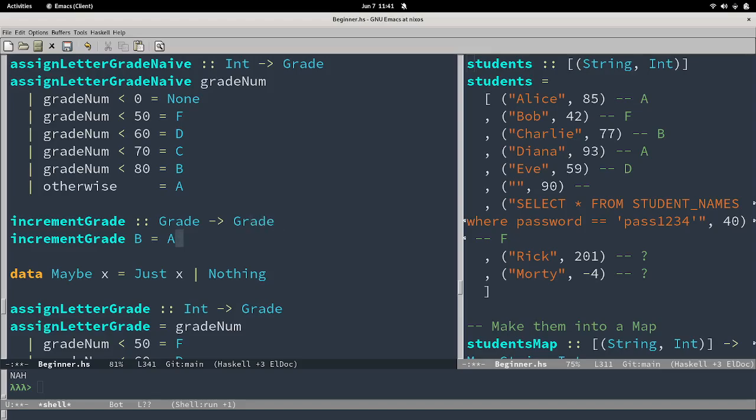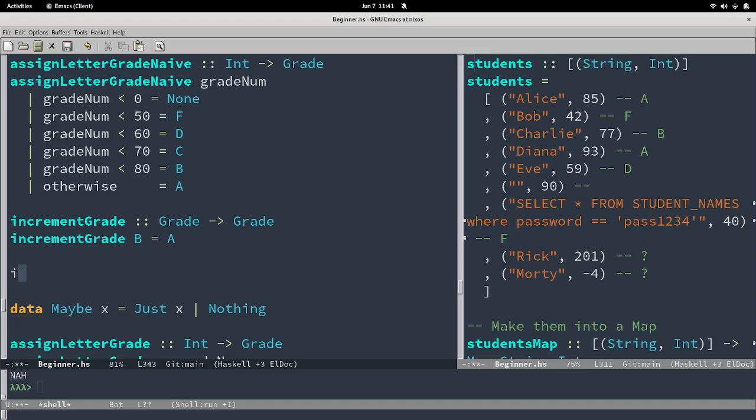Now, if we were to try, like in Python, to say increment grade on the result of assign letter grade for -4, this is going to fail at runtime. This part is going to succeed because it's just going to return none, and it's possible to do that.